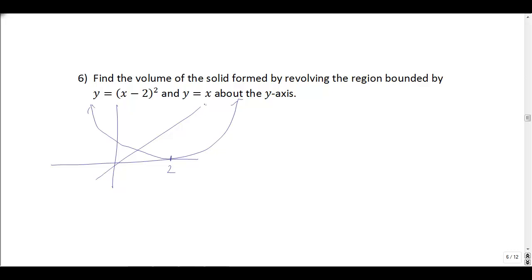So the region, oh, it's going to go like this. And then I said the region bounded. I'm looking down here, but that's not right because it doesn't say I'm bounded by the x-axis. This region is going to go back up and clip this drawing. So I'm really looking at this region here.